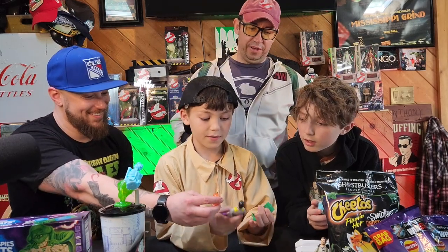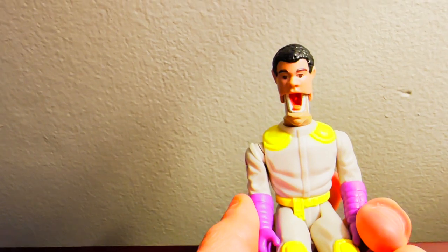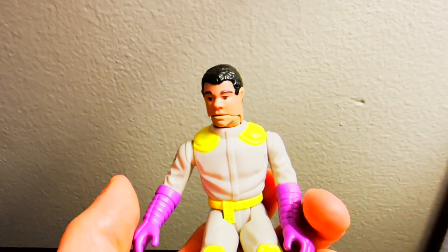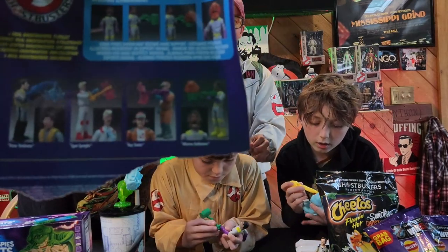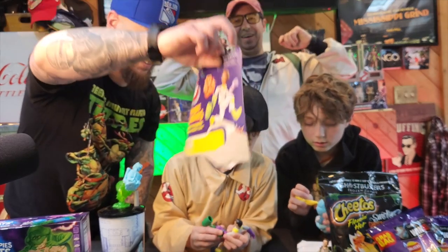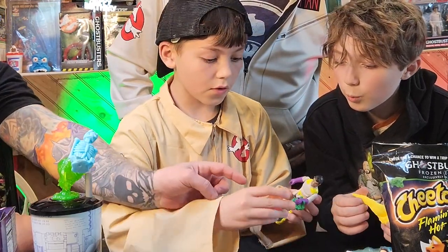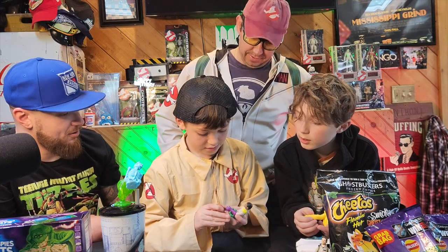What was cool about the Fright Features was, as a kid, just having an action figure actually move when you clicked on its arm. The fact that his mouth opened up, and all the other figures in their series, their eyes popped, their mouths opened. They all had cool features. We can see the back here. It's all ruined. There's the remainder of the back. We should have ripped that open. No, this is how I'm pretty sure it's supposed to go, right? Yes. And then the orange part goes. So what is that? A ghost catcher, I guess, on there? It's some kind of ghost catcher.